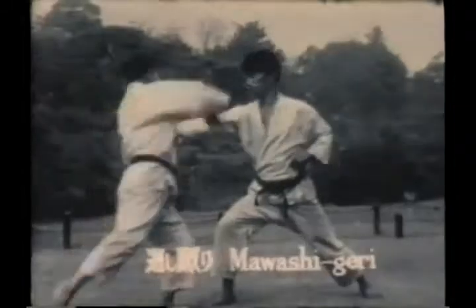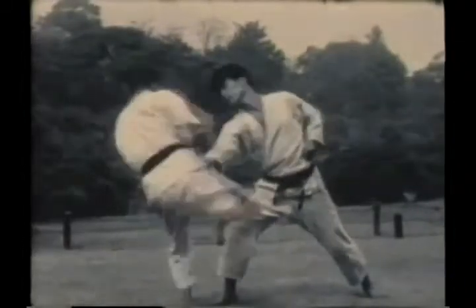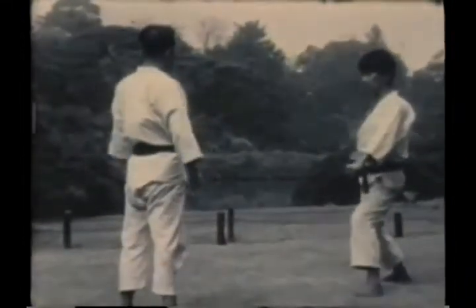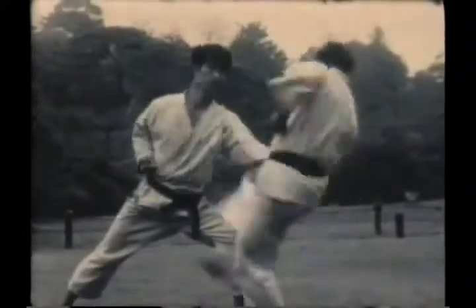Mawashigeri, roundhouse kick, kick to the solar plexus, kick to the jaw, or lower level targets. Gyaku Mawashigeri, reverse roundhouse kick.